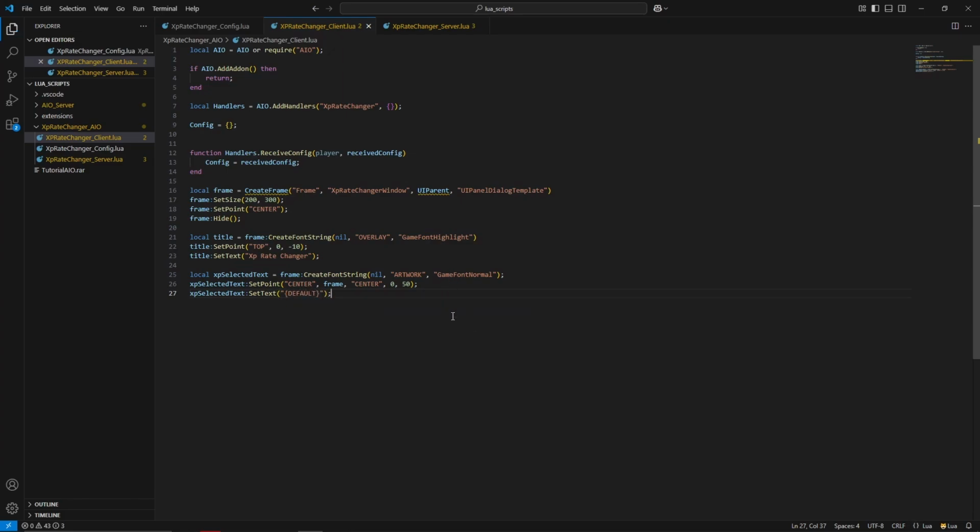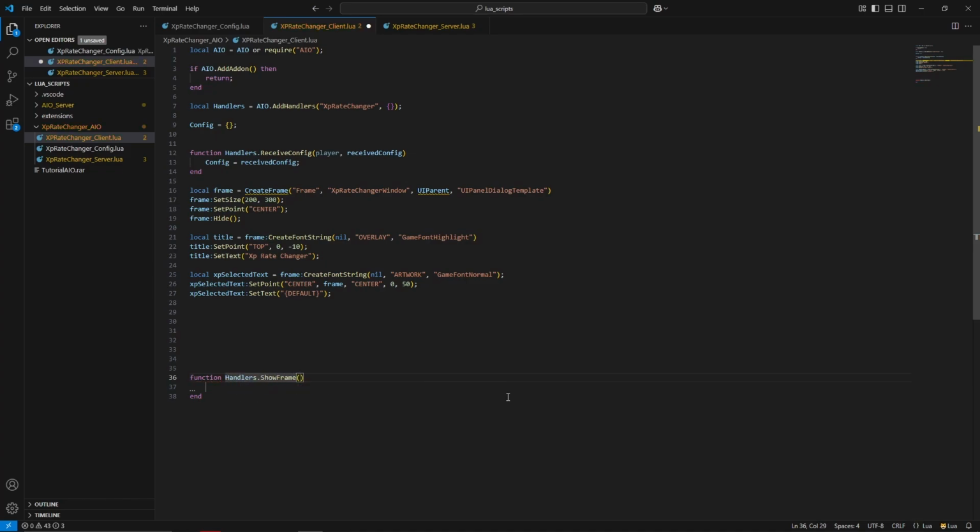Awesome. Let's head right into WoW and just check it out for a second. Oh yeah, we still need to create a handler so we can actually open the menu. So before we do that, at the bottom here, function handlers.show frame.